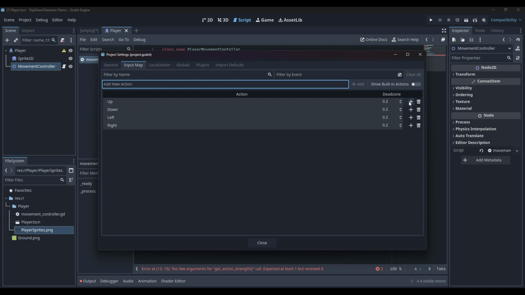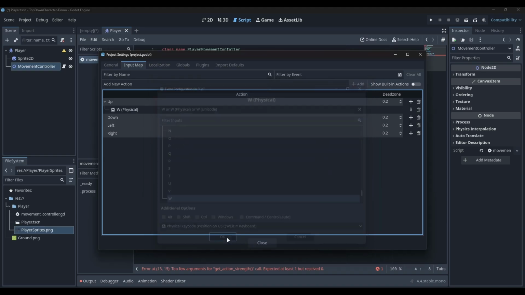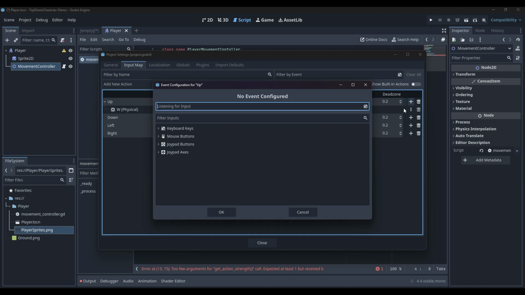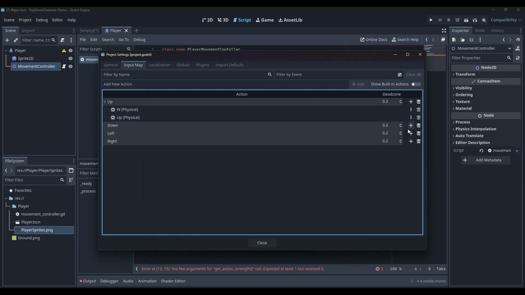So I know these 4 buttons are stuff I want. To actually add a keybind, you can go over here to the plus button, press add event. So for the up, in order to move up, I want to be able to press W. If you want to add a second one, you can press the plus button, and then the arrow button, and then press OK, and you'll get a second button.